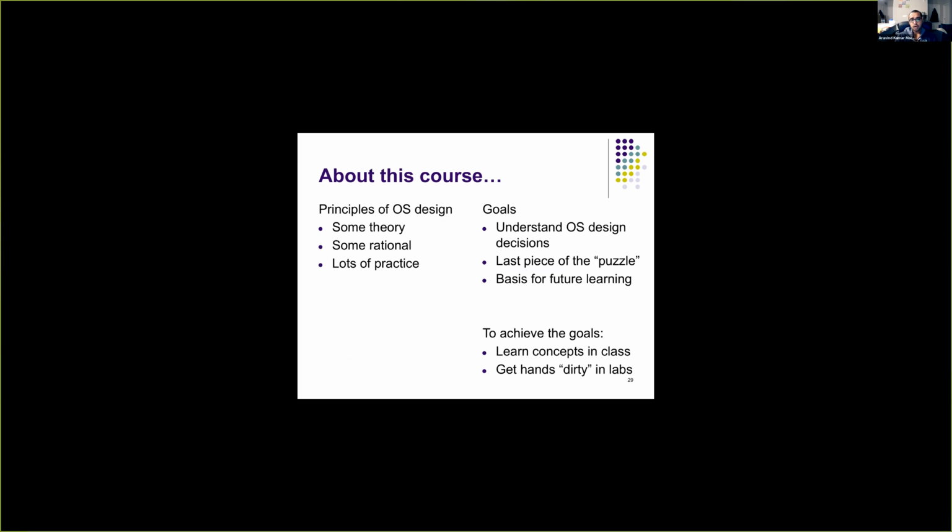So in this course, we would be learning the basic principles of operating system design. We would be learning the fundamental things that any operating system that we design should take care of. And we'll do this with a lot of practice. We will have projects that we use to test our understanding on various operating system design principles. And we also have a midterm and final, where we test our concepts at a much more theoretical level.